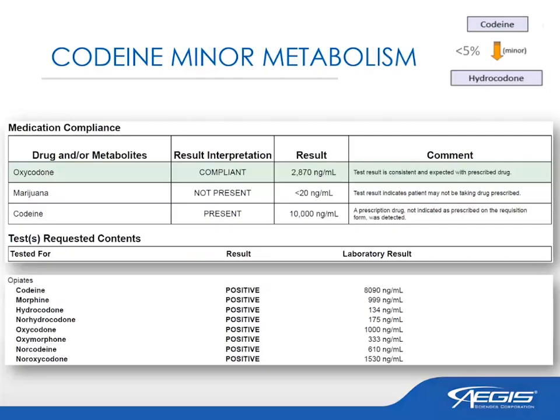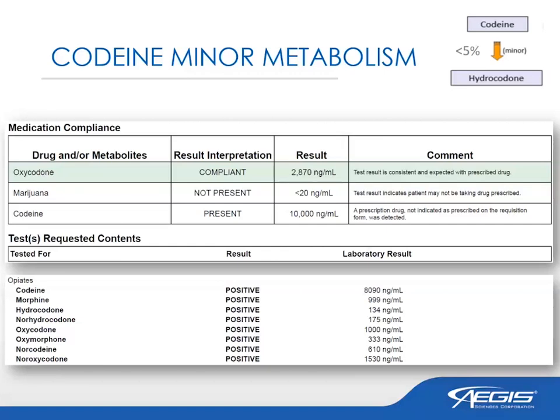And though it would be helpful for interpretation, parent to metabolite ratios do not allow for the identification of the initial opioid ingested. There is, however, one notable exception for codeine. The metabolism of codeine to hydrocodone in urine will typically have a concentration of less than 5% of the codeine concentration. The enzymes responsible for these metabolic pathways have not been identified, and the metabolism may not occur in all patients.